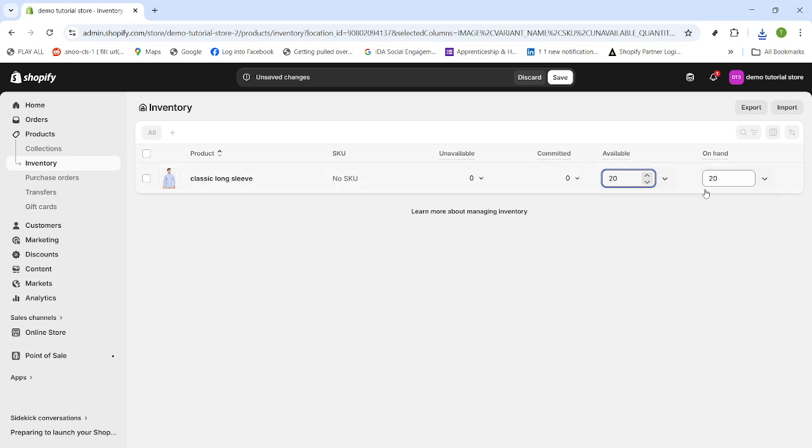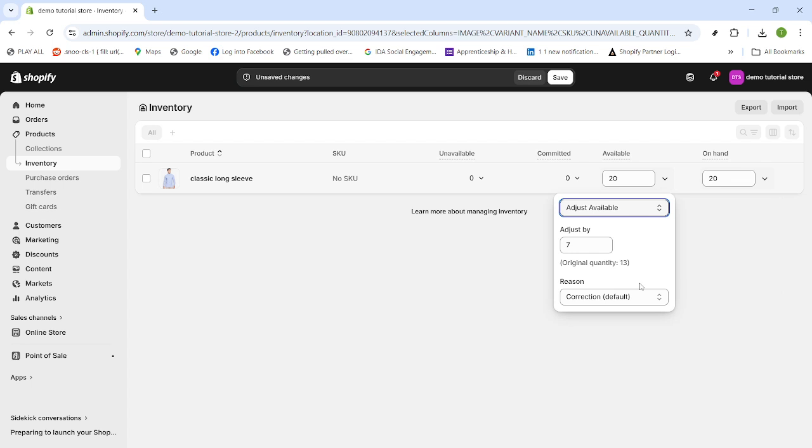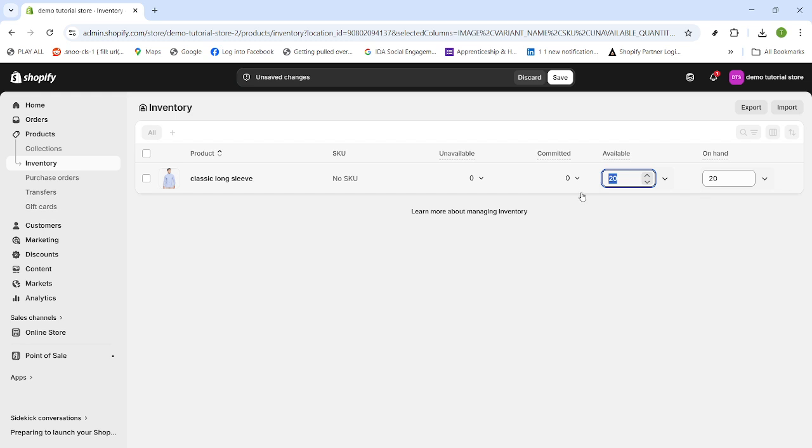Now work down the list and click each highlighted field you want to change. When a quantity cell becomes editable, type the correct number based on your latest count. Then move to the next highlighted product or variant and repeat. If you sell variants, like sizes or colors, double-check the variant name or SKU so you're editing the exact item you intend. Continue clicking through each highlighted field, adjusting the quantities one by one.